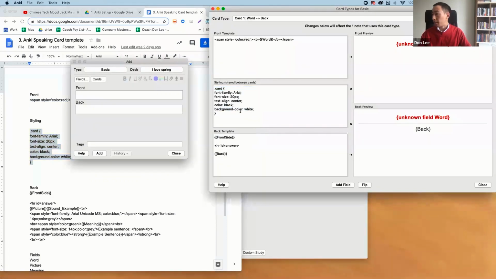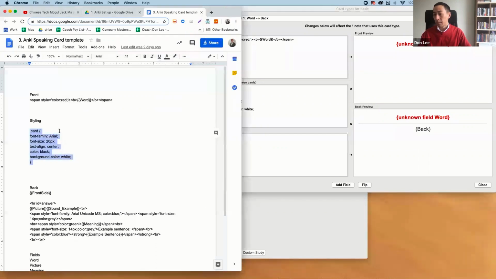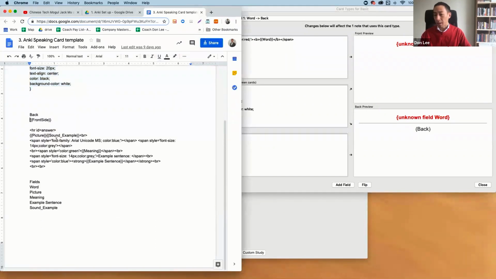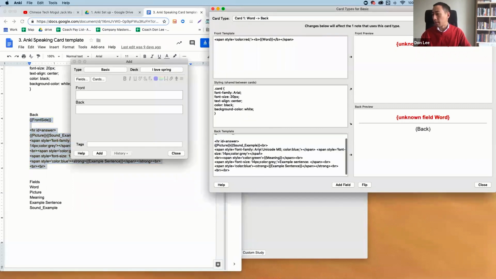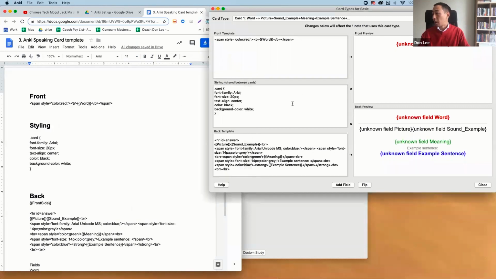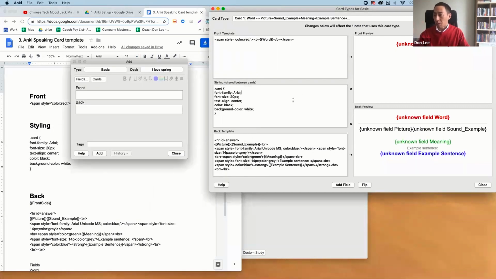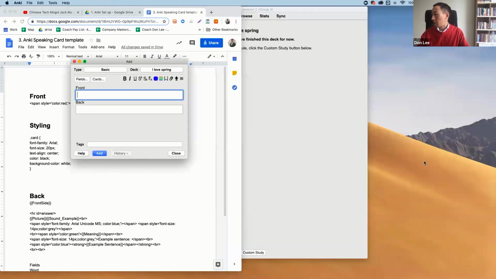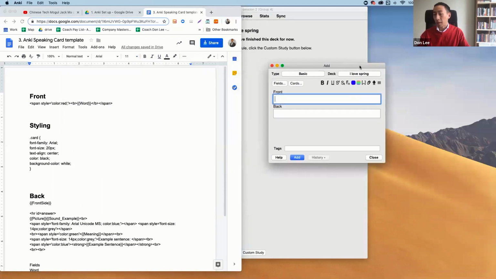And boom. And then copy and paste this into here. Once you copy and paste the codes, all you're doing from here is click on close. That's all you're doing, close, close. You're done. You've got the card set up.